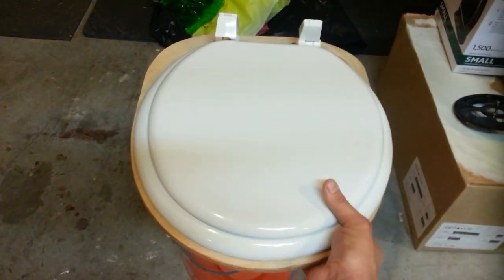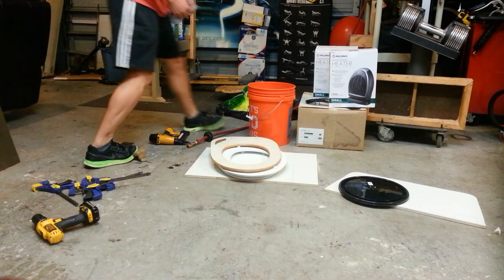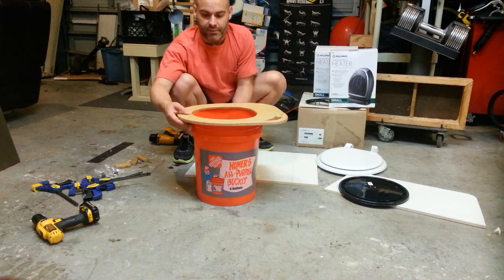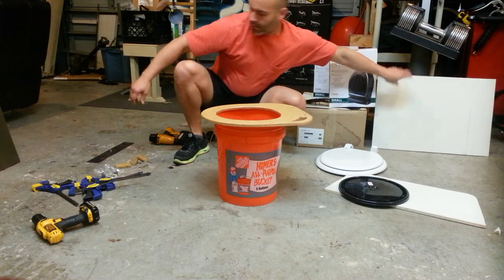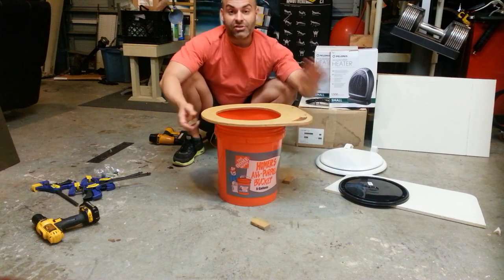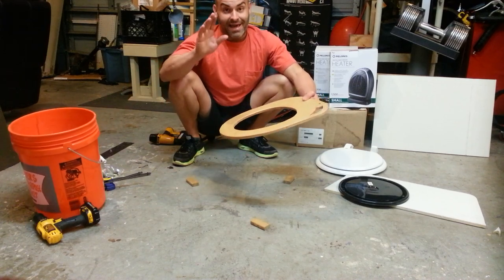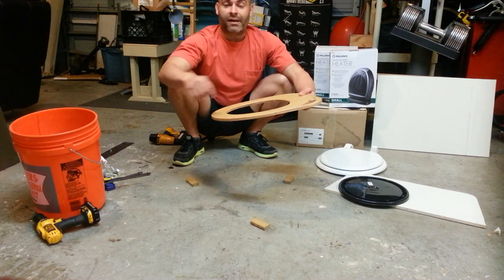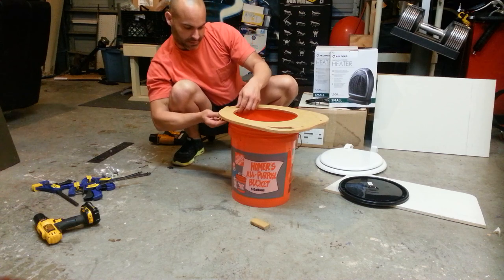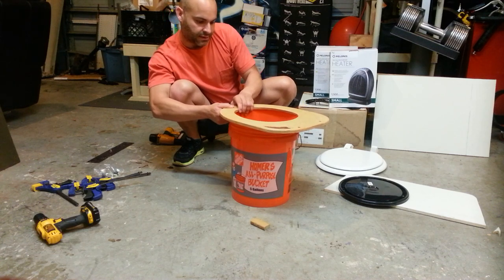In order for the lid to sit on top of the bucket and not slide everywhere, I'm going to put three little wooden pegs to hold it in place. Initially I had thought of making a tripod with legs and just having the bag there, but the last thing you want is to cough or sneeze while you're on the pot and have the thing fall over. So I'm going to take one of these little pieces of wood and make sure it stops right there — stopping the forward movement.